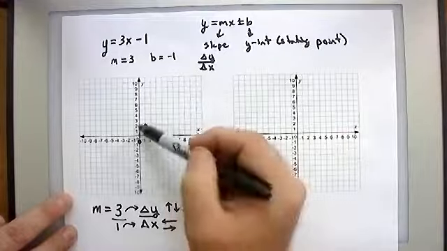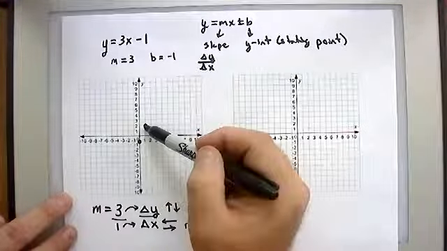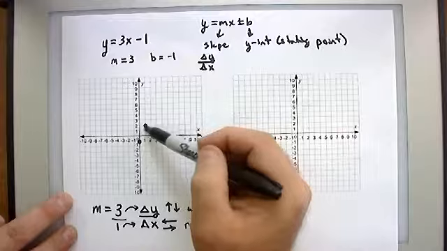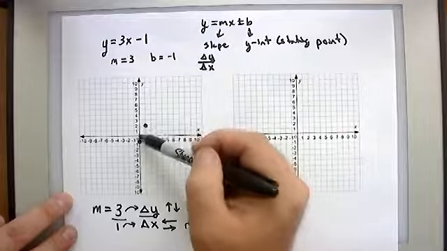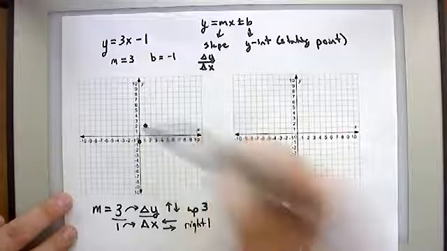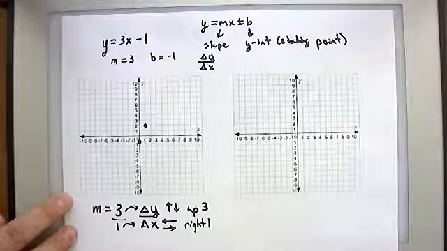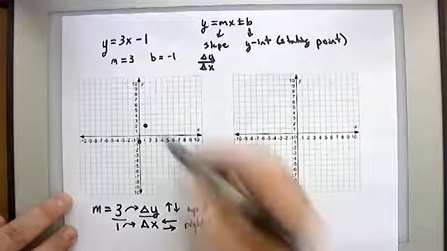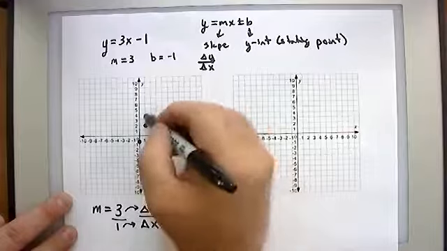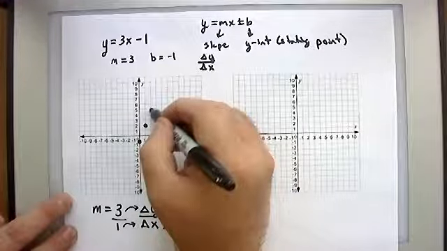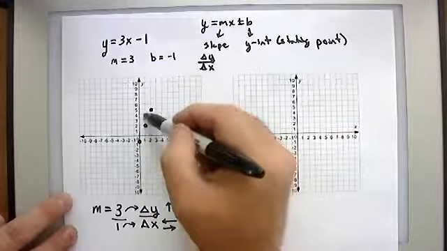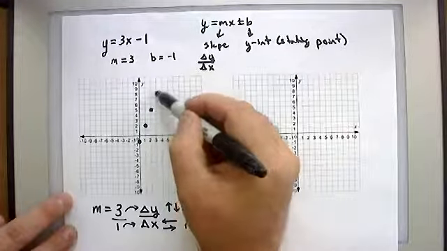Up 1, 2, 3, and also at the same time, right 1. Don't put a point here and then there. It's all one motion. Up 1, 2, 3, right 1. For the most part, you'll be doing this on the computer, so it'll be a little bit easier for y'all. And then you can do it again if you want. Up 1, 2, 3, right 1, and we can keep doing it as many times as we want.